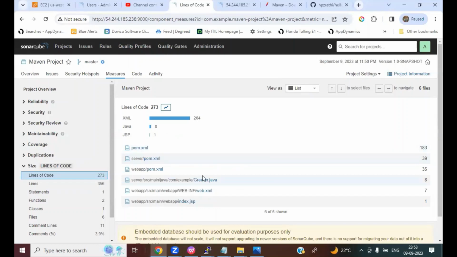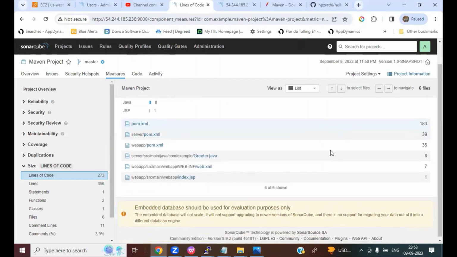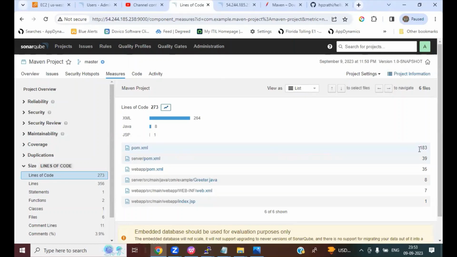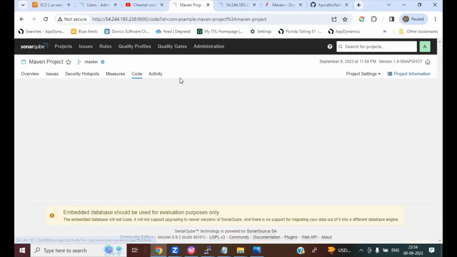And overall, the code structure, it is giving the total number of lines, right? So the number of XML is 264, Java is 8, and JSP is 1, right? And the POM file, this pom.xml, is having 183 lines. So all those details will be available here in your SonarQube report page.